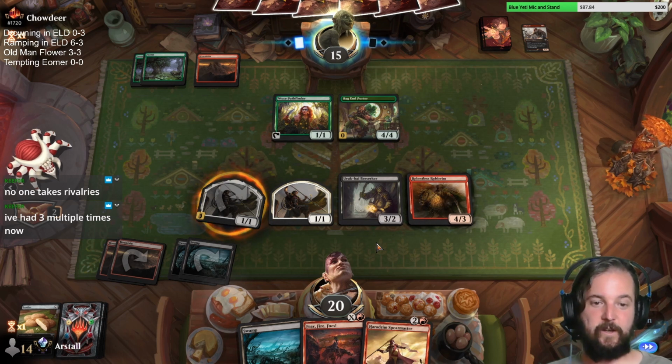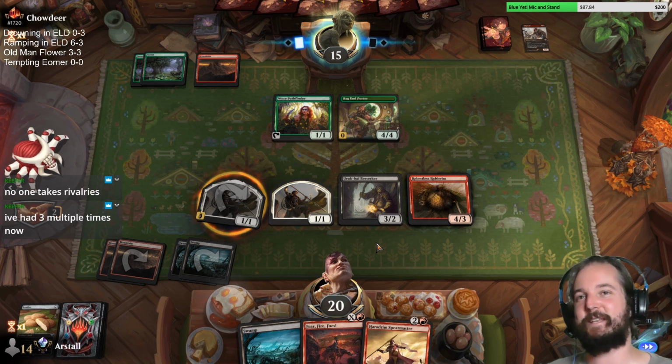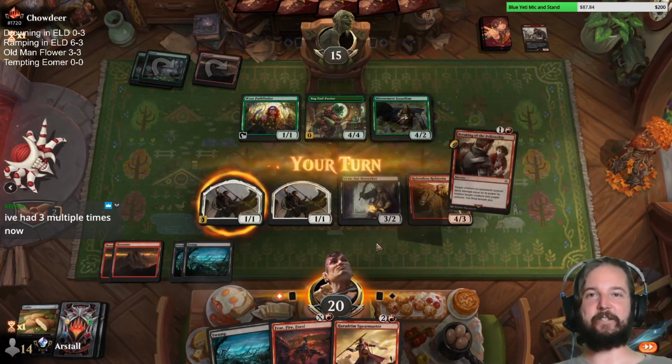Yeah, rivalries are totally undervalued. Green-Red's an interesting green in general. I've been saying this since the beginning. I actually enjoy green as a color in Lord of the Rings. You just gotta hit the right strategy.